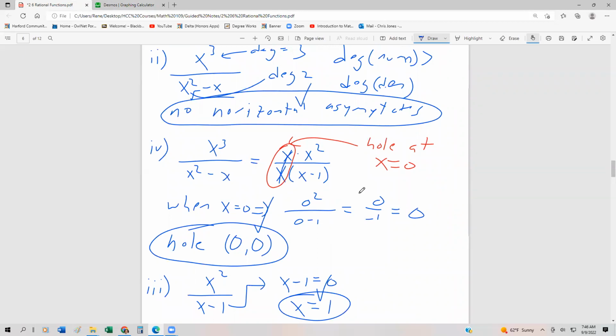Now that leads us up to the point where we can take all this information and, similar to what we did with polynomial functions to sketch a rough graph, we're going to be able to use a systematic process to sketch a rough graph of these sorts of rational functions. And we'll do that in the next few videos.